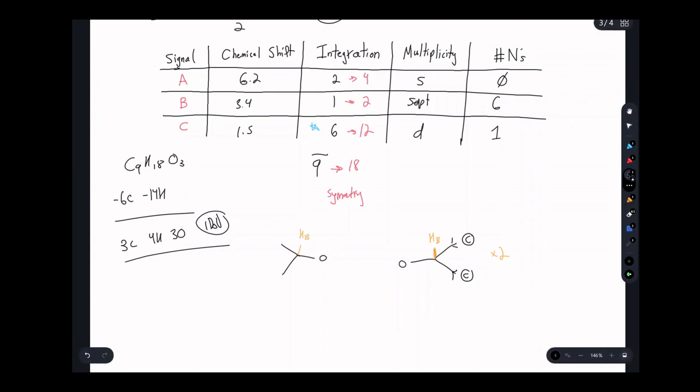Right? And notice how knowing that you have symmetry is a very powerful thing for this kind of spectrum. Otherwise, there's a lot more difficult thinking, and we were able to catch that symmetry by recognizing that we doubled the integrations. So now, this idea that we have these oxygens handles 2 of these, meaning we only have 1 left. We have 1 DOU, 1 oxygen, 4 hydrogens. Let's investigate the one signal we haven't looked at yet, which is signal A. 2 integration multiplied by 2 making 4 implies to us that we probably have what we call methine groups, or CH2s, 2 of them.